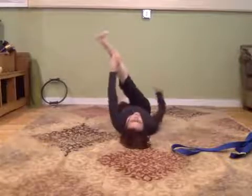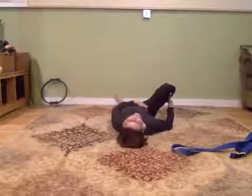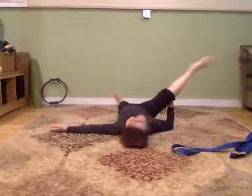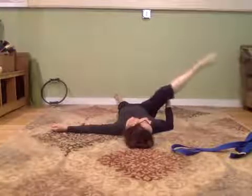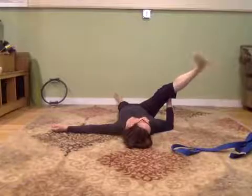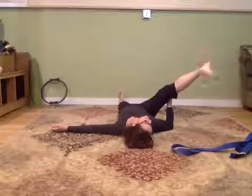All right, now you're going to make a little shelf for your knee. Just hold that leg out there, bend it, let it relax in the hip socket and stretch it. Relax it and stretch it. Last one. And stretch it and do 4 circles with that right foot. Say hello to your foot. Big circles. Get all the cracks and snaps out.